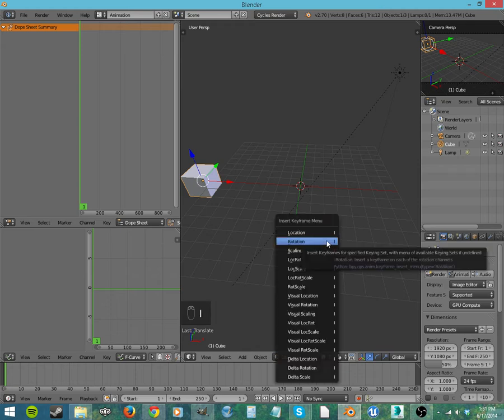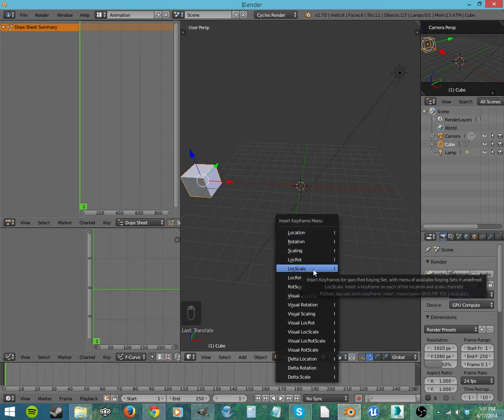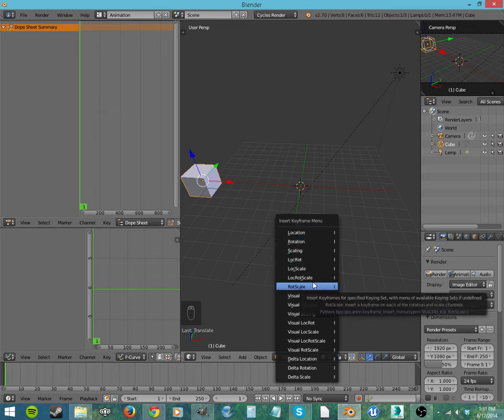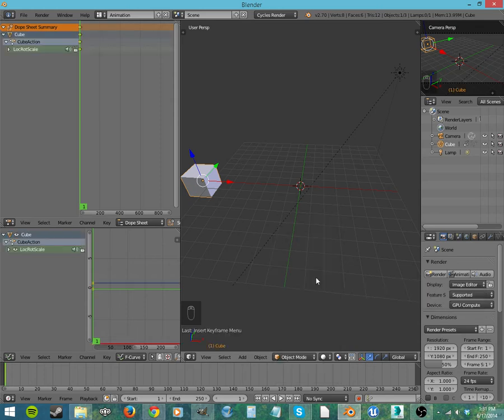This is our starting point, and we can choose location, rotation, scaling, location and rotation, location and scale, location, rotation and scale, rotation and scale. So then there's these others as well. Let's just focus on these up here for right now. Make sure you choose the right one, because I'll show you why. Let's do location, rotation, and scale, and I'll just click that one, and you see it drops in these diamonds here.